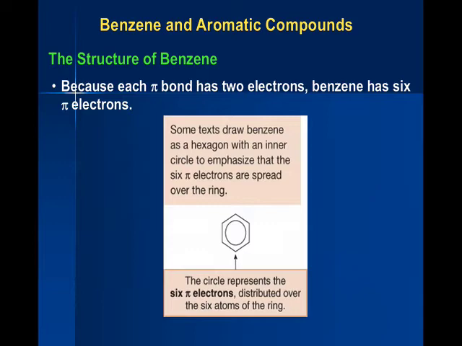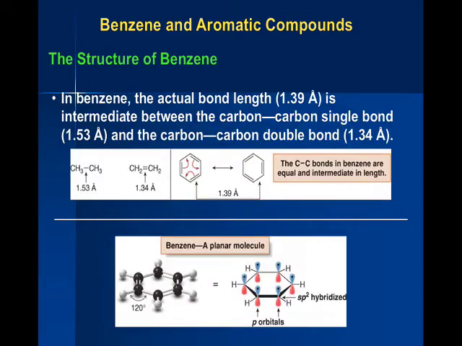Okay? Some people think it's kind of like looking at a bolt on the end, right? Kind of is in a way. But it's a benzene ring. Okay? So if we look at the bonds, right, we would predict that a carbon-carbon single bond would be about 1.5 angstroms. We would predict that a carbon-carbon double bond would be about 1.34-ish angstroms, right? And what we find in benzene is that all the bonds are just under 1.4 angstroms, kind of in the middle. And resonance tells us that, right?